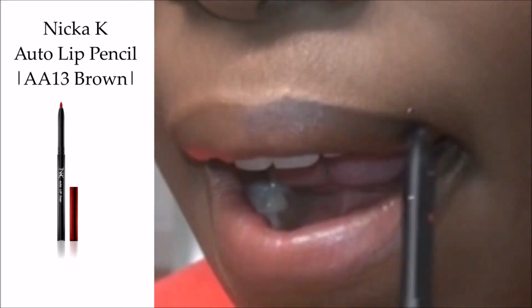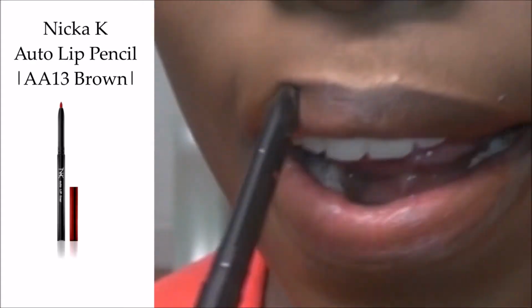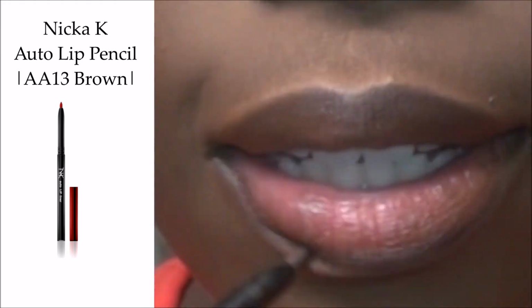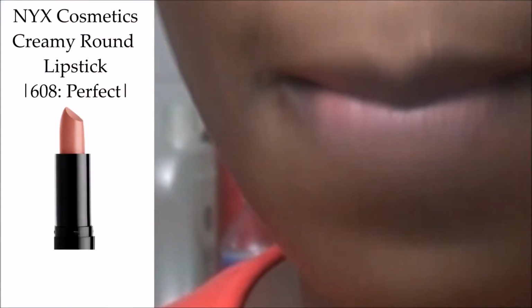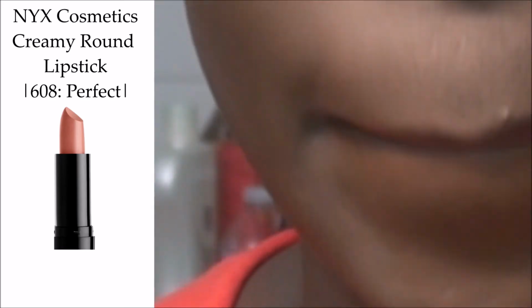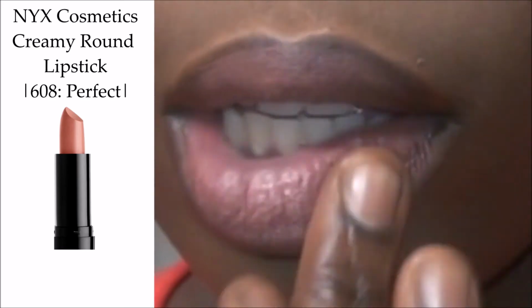Okay, so I'm just using a brown lip liner to line my lips to give it some definition, some va-voom. And we are going to be going for a nude color since we have so much drama on the eyes. So I'm taking this lipstick from NYX Cosmetics. It's in the color Perfect. It is so cute, you guys. So beautiful for chocolate sisters. Look at it! And that's it for the look, guys.